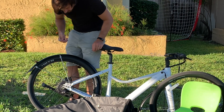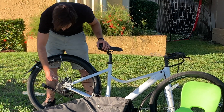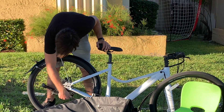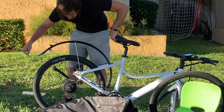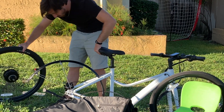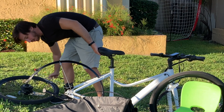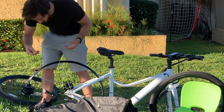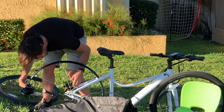That was pretty painless — both cables are out. Now we can use a 15mm wrench on these acorn nuts and remove the rear wheel. Slide that belt off, wheel out, and then again I'm gonna put a shim in the disc brake calipers. This is from a different bike I had, so I'm hoping it fits here — yeah, that seems to fit.